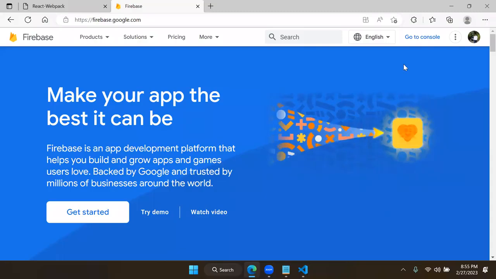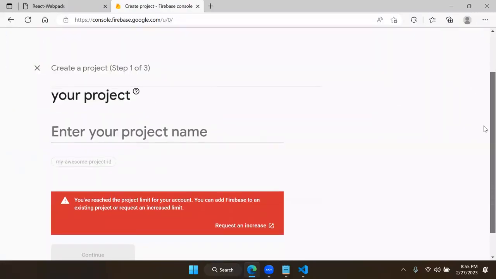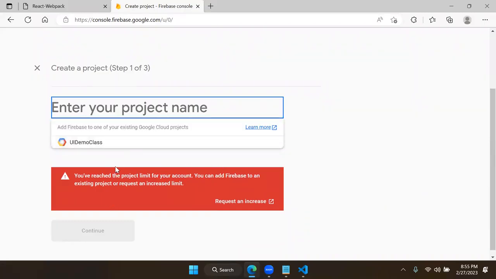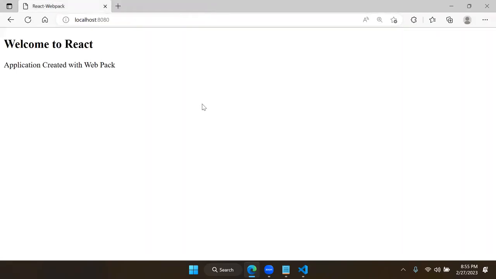So I will use a different cloud account because in my cloud account, there are already so many projects. For example, I am adding a project here. You see it is saying that you have already reached the limit and you cannot create a project now because I already have so many projects. I will create a separate account there. I will show you how to publish our application live, how to make the application live. That we will see in tomorrow's session.